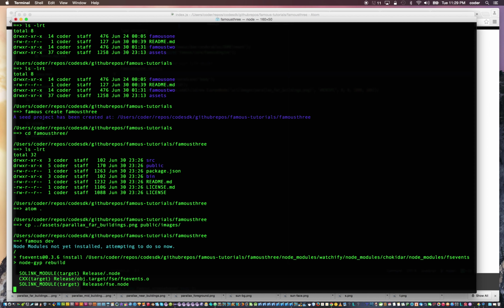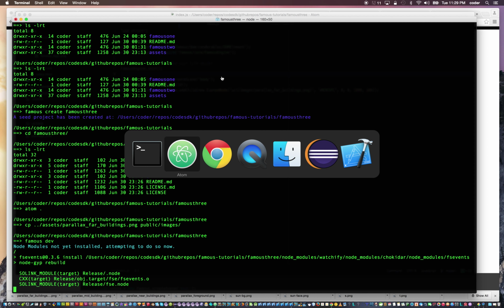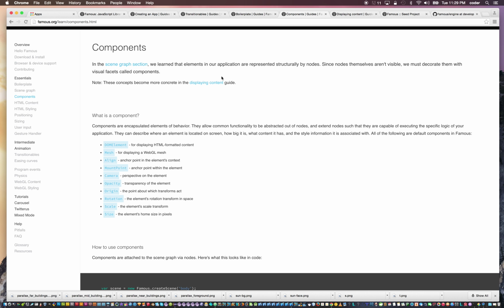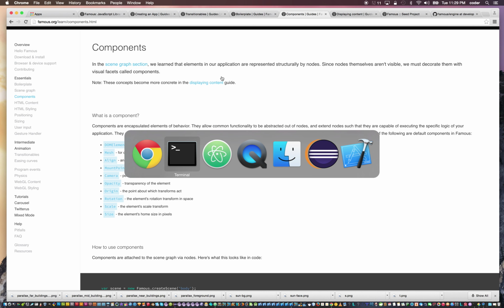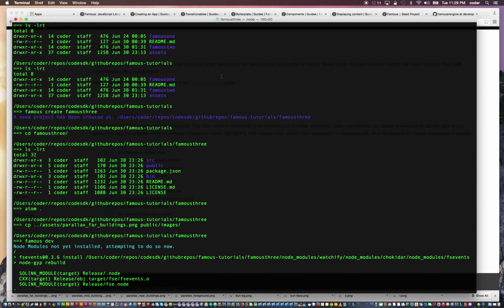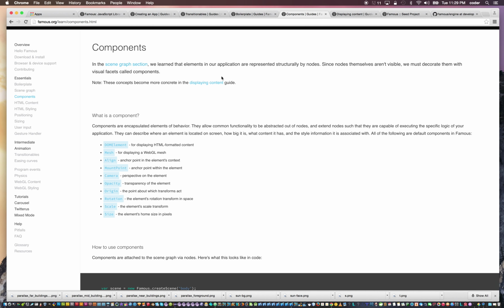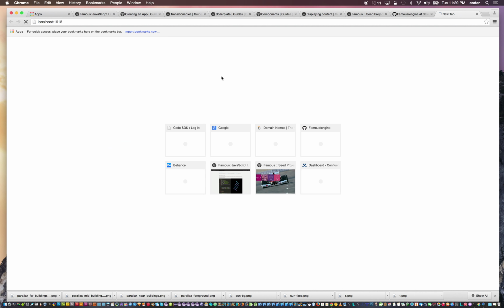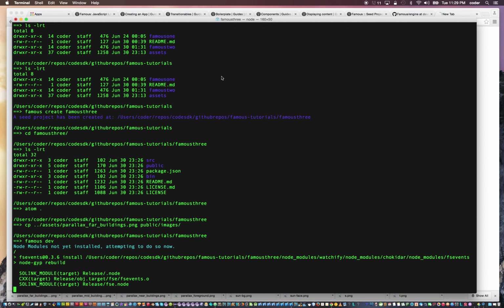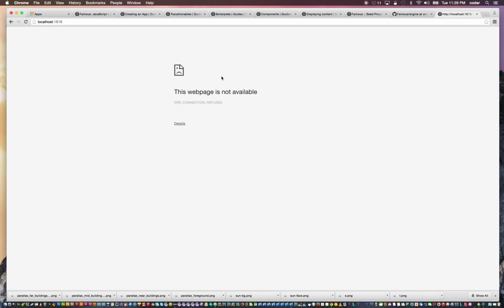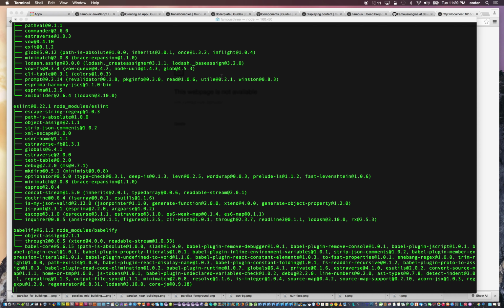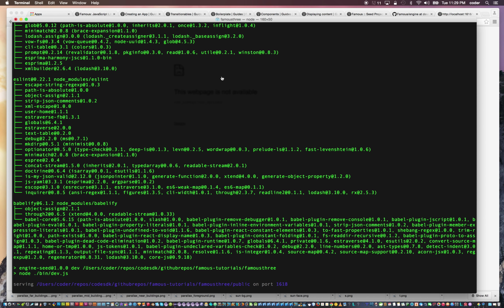So I'll first let it run so that it shows me the error in the console, and once it shows the error, we can fix it. So it's still running. Okay, now it's done.